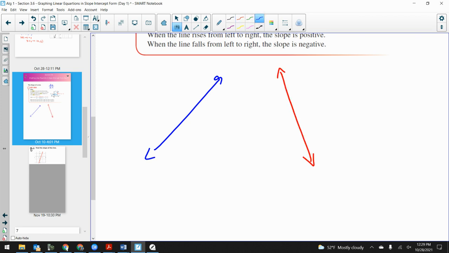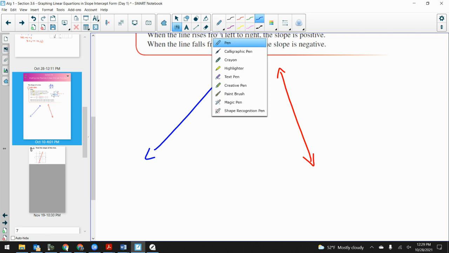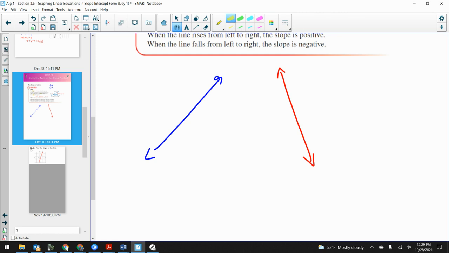We could either have a positive slope or a negative slope. When a line is going up and to the right, it's a positive slope. When it's going down and to the right, it's a negative slope. You want to know the really easy way to tell if something is a positive or a negative slope? I'm going to blow your minds here. A negative sloping line will always make the crossbar of an N for negative.